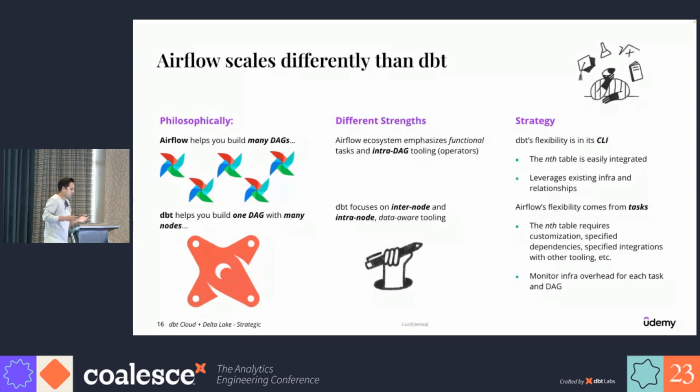Airflow is really cool when it comes to tasks, right? There's so much you can do with it, but at the end of the day, you're talking about a lot of customization. Potentially, you're building automation on top of Airflow as well. And then there are also considerations around overhead and infrastructure for individual tasks, DAGs, et cetera. So you can think about all that for a team that, let's say you're DS or ML, this is not necessarily your core focus, right? And so for them, it's a frictional experience.